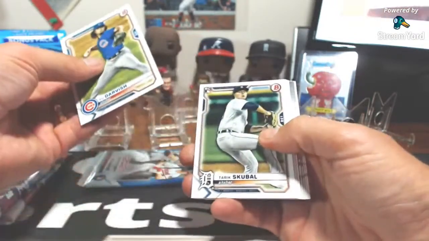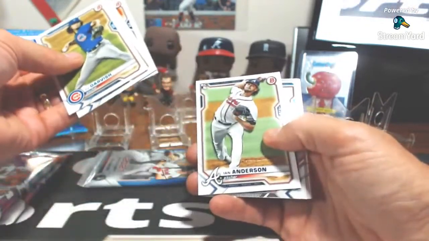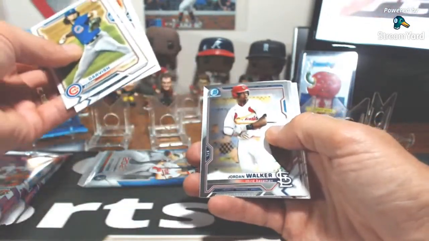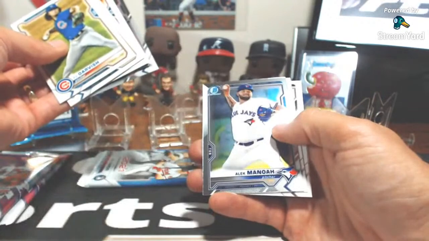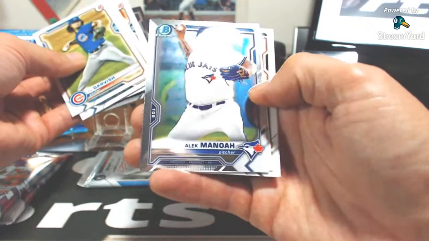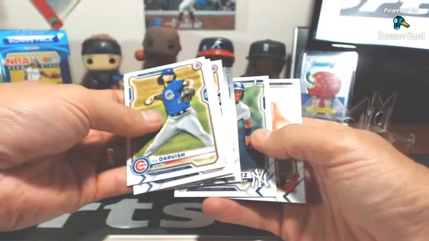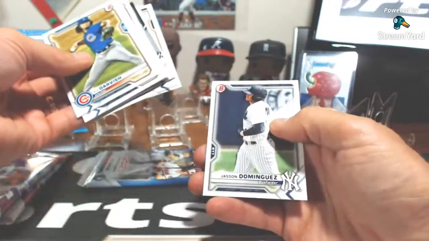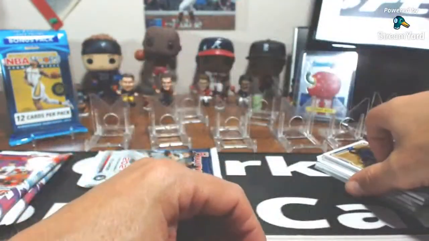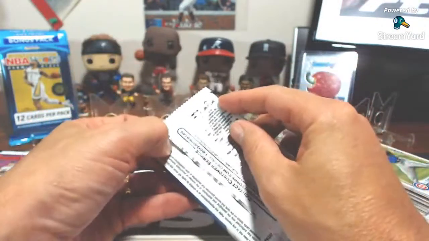Yu Darvish. Scoobal rookie, not bad. Schmidt, Tristan McKenzie rookie. Ian Anderson just bumped it all the way up to at least a B. Jordan Walker, not bad. And Manoa, what a big boy, ain't he? Look at them stretchy pants he's got on right there. He's about ready to bust a seam in that. A first of Gomez again. Rodriguez and JD. I'd say it's a B. Grab that pack of B. So we've had a D plus, a C minus, a B. Let's see if we can get an A.